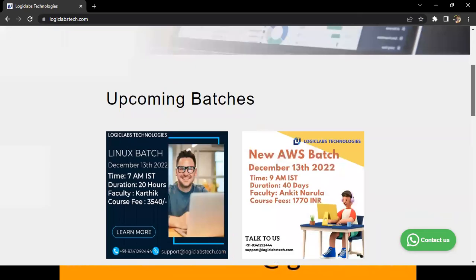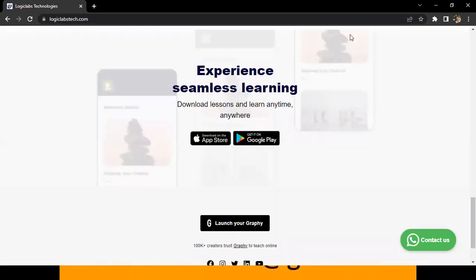If you need the mobile app links, scroll down. Here we have our mobile app, for Android and also for iOS. We are not using Google Drive. You can access this course for lifetime without any download option, from our website and our mobile app.